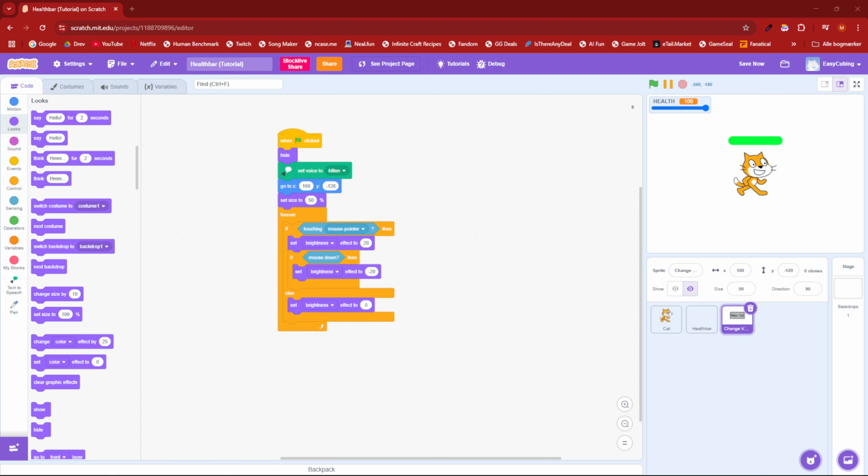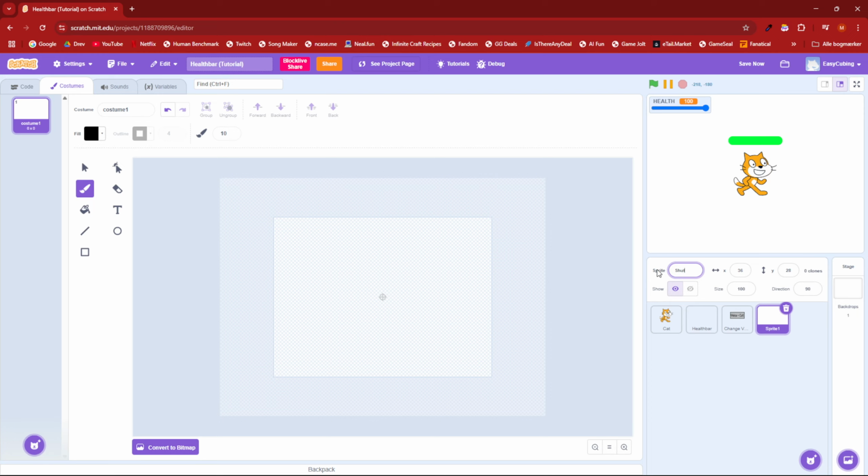So we're going to go ahead and make a new sprite in Paint. You don't need to keep that, but then we're going to make this shut up slash talk sprite. And I again also already have the costumes, so I'll just put them in my backpack right now and insert them.